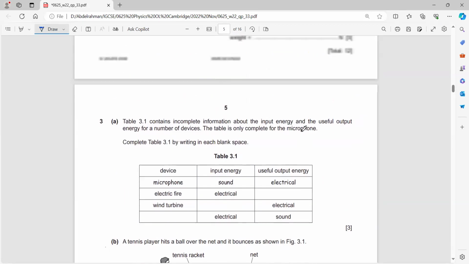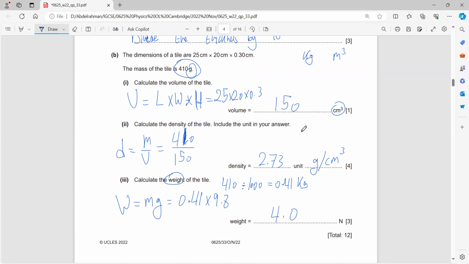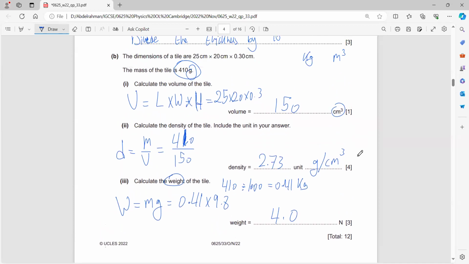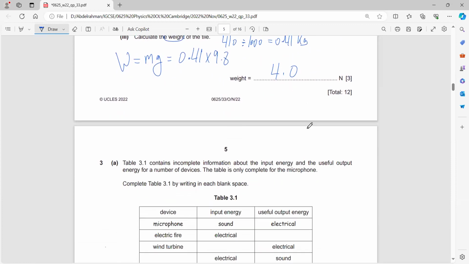But I have a question. When the answer is something like 4.0, do I have to write the decimal and the zero after it? I can't just write 4? In paper 3 you can write down 4, no problem. You don't have to write 4.0 in paper 3. In paper 6 you have to write 4.0, or if it's 3 significant figures, 4.00, or in this case 4.02. In paper 3 we can write down one significant figure.